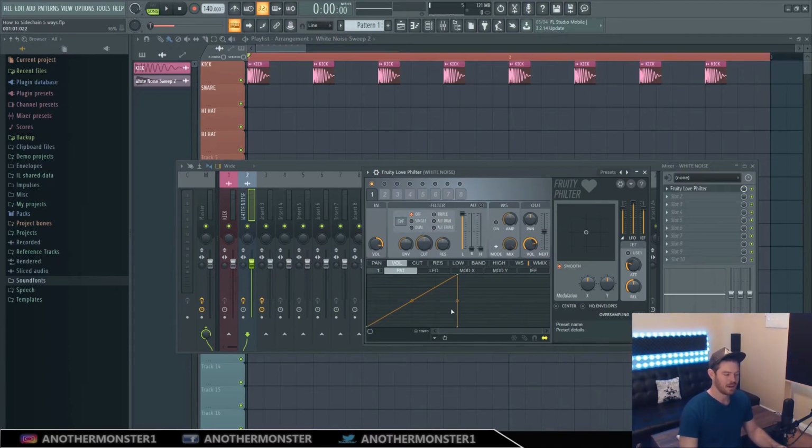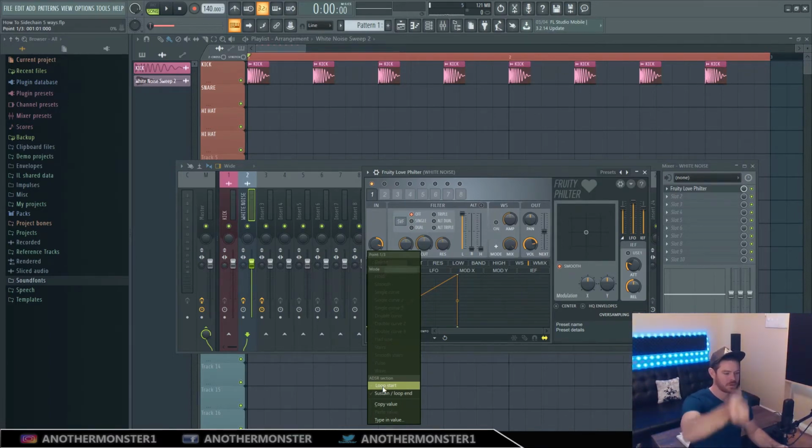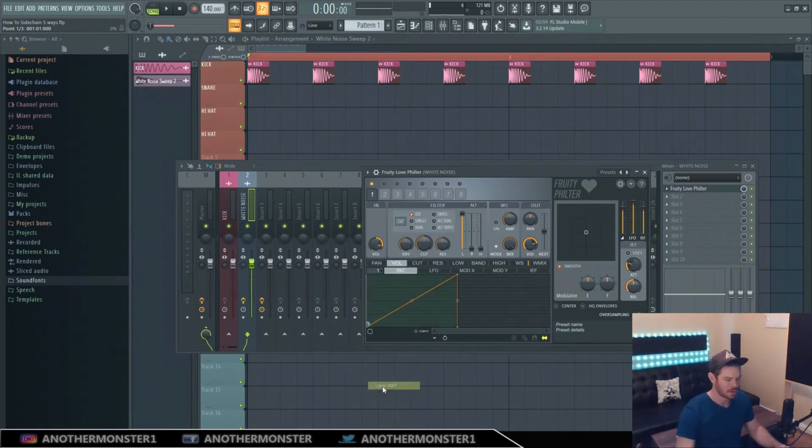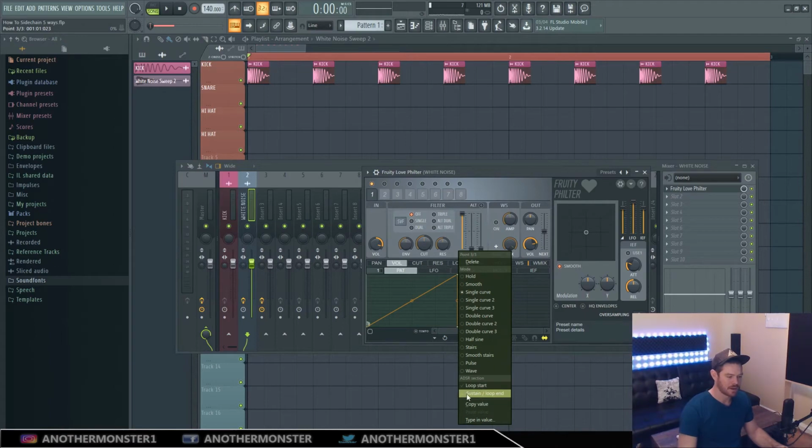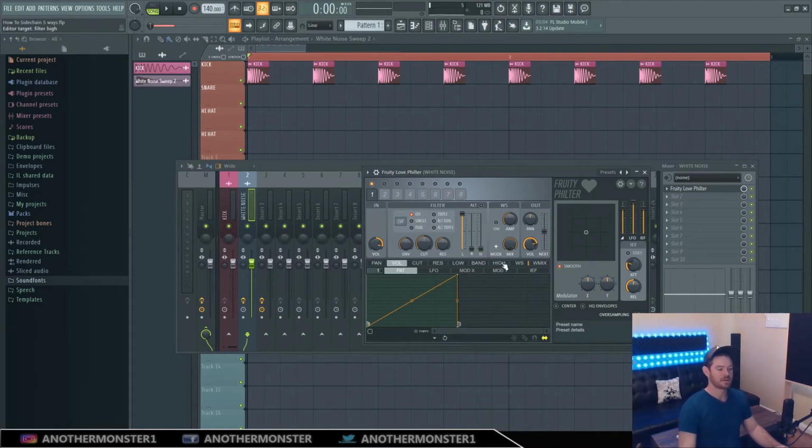So if we right click this point here, there's this little button that says loop start. And basically what we want to do is loop it, because otherwise it's just going to do the LFO shape or the volume automation shape that we did there. And then it's just going to keep playing and it's not going to do it anymore. So we're starting our loop there, and then we're going to right click this point and go ahead and click sustain / loop end there. And that's going to end our loop. And then let's take a listen.